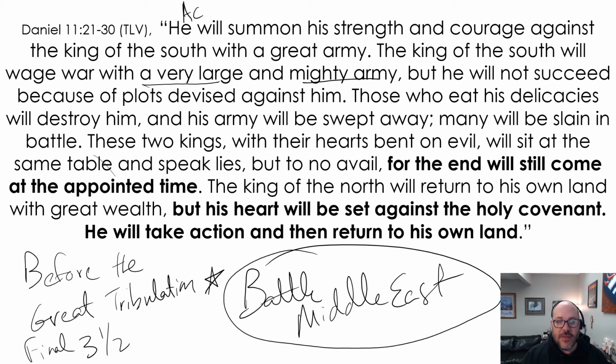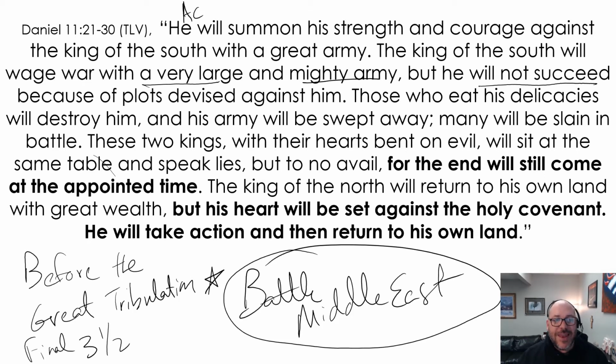So there will be, again, think World War II on steroids. But this king of the south will not succeed because of plots devised against him. So the king of the south will wage war with a large army, will come against the Middle Eastern empire. I don't know what that army is going to be, where it could come out of. I mean, it could even come out of Korea. It could come out of India. We don't know where the Southern Kingdom is going to come from exactly. There are different thoughts and ideas, but there's going to be conflict.